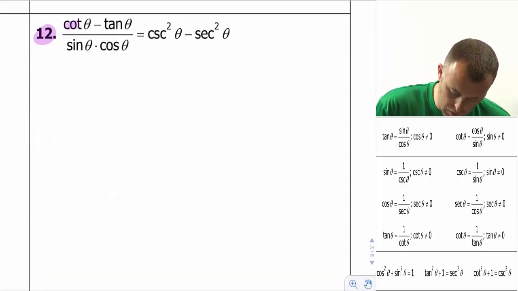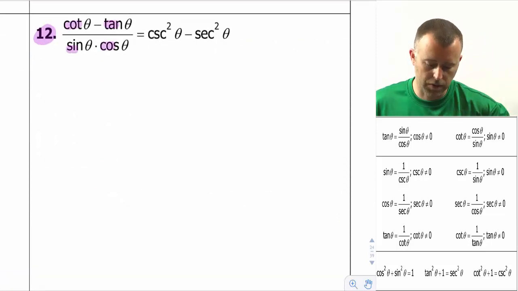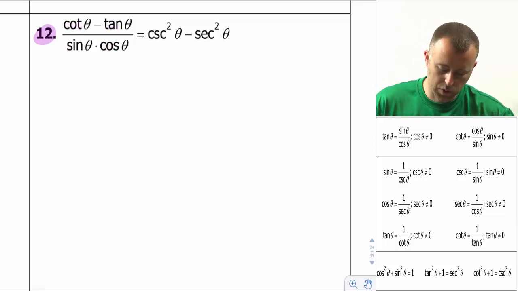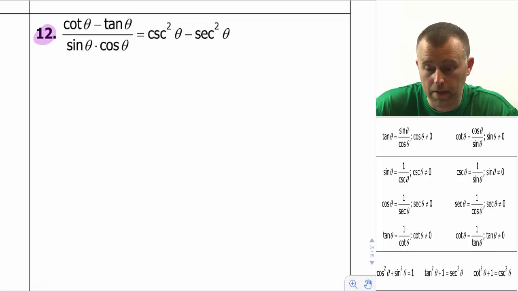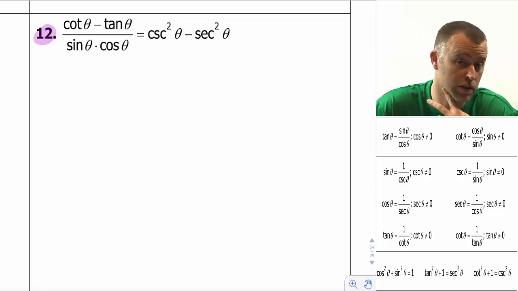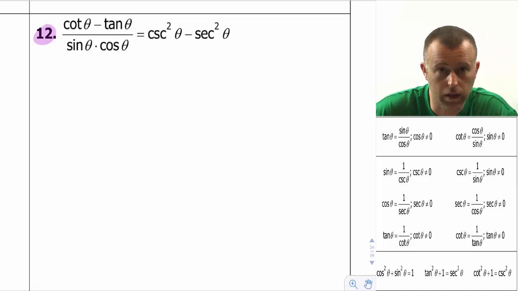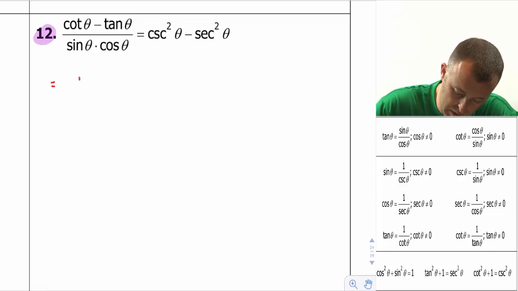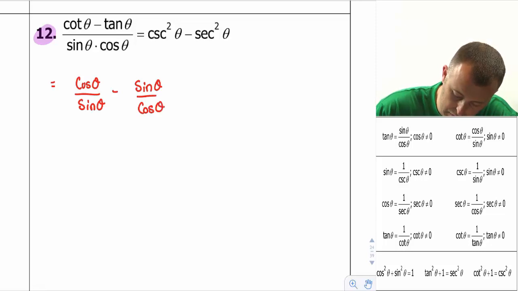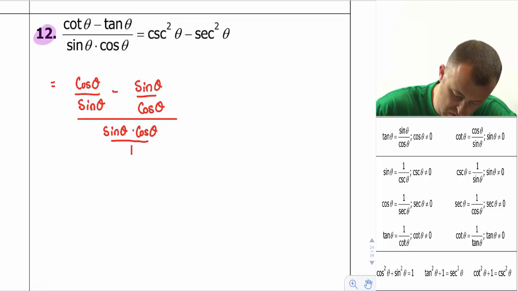So number 12, notice I got 1, 2, 3, 4 trig functions on the left. So definitely I'm going to start with that left-hand side. Now again, on this one, very similar to the one we just did a couple problems ago, I have some quotient identities really for cosine and cotangent and tangent. So I'm going to apply them and probably do a little keep change flip and see what we get. So here we go. Cotangent is cosine theta over sine theta, minus sine theta over cosine theta, and this is all over sine cosine. Can't do anything with sine cosine other than put a 1 underneath it.